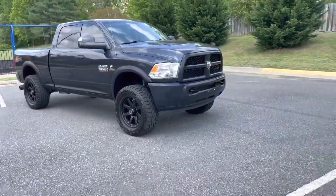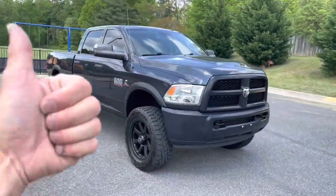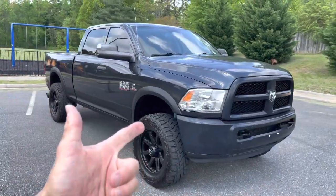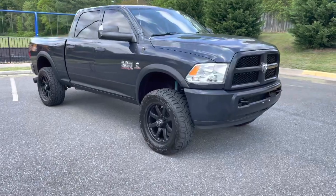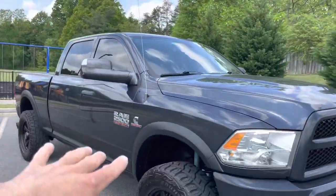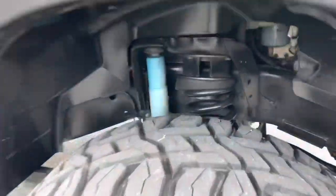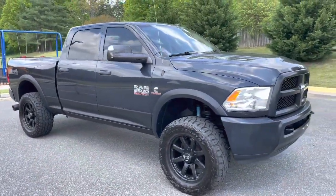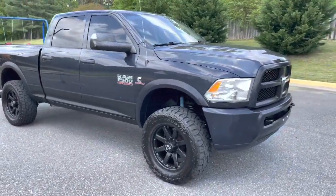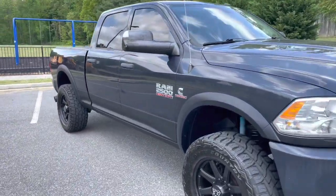And brought to you today with a full review, driving, sound clips and sound videos of exhaust, accelerating, and a whole walkthrough real quick as fast as I can. So off the rip, it's got a 2.5-inch leveling kit up front, spacer kit you can see. The truck is from San Antonio, Texas. I want to say I bought it out of San Antonio, Texas, or Dallas, Texas. No rust. It's a super clean truck. Maybe a little bit of surface rust if you can find any.